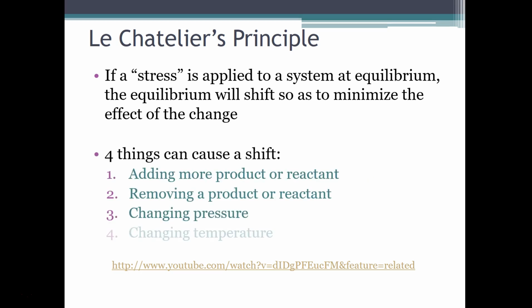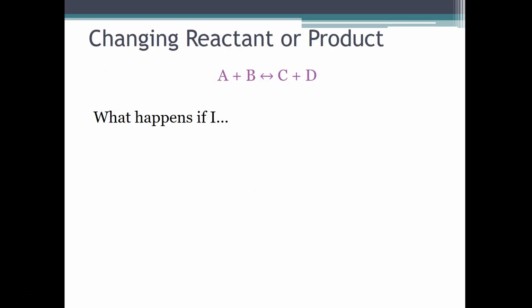All right, so there are 4 things we can do to cause a shift in the equilibrium. We can add more reactant or add more product. We can remove a product or reactant as it's formed. We can change the pressure on a gaseous system, or we can change the temperature on a system. So if we have reaction A plus B in a reversible reaction with C plus D, if I add more A, that is going to cause a shift to more products. If we think back to the video that you just watched, if you watched it, removing A shifts the balance toward reactants, and so in order to reestablish equilibrium, more products would need to be made.